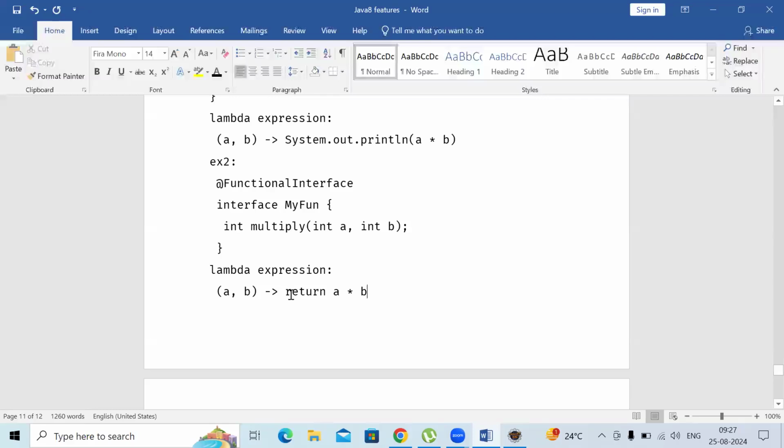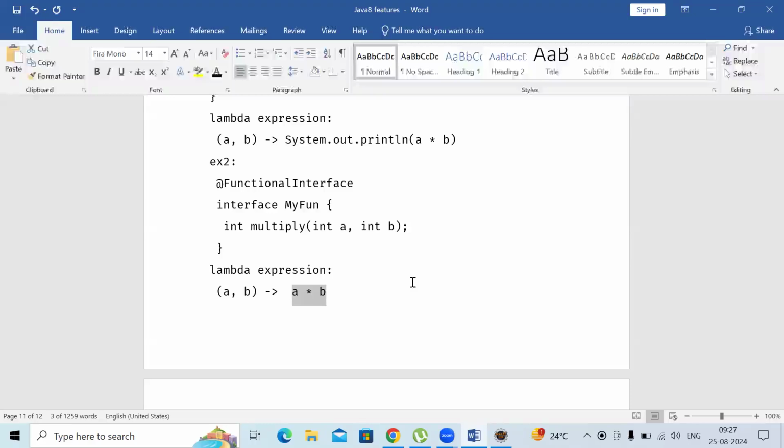If you write return A into B, this will give an error. If you just write A into B, it will return the value of A into B. The return statement is not required. That's what you have to learn.